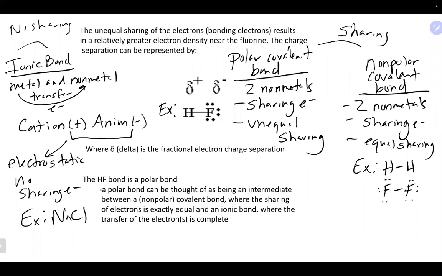Any questions on the three different types of bonding there? What we drew earlier with the Lewis dot symbols was ionic bonding, where we have the transfer of electrons. We will talk shortly about how to draw the covalent bonding with the Lewis structures, where everybody's sharing electrons. Any questions on any of that there?